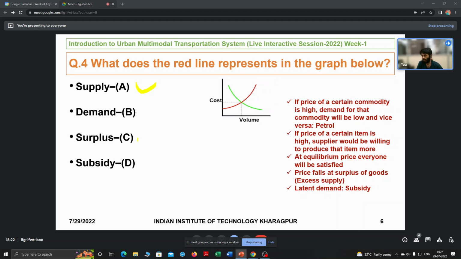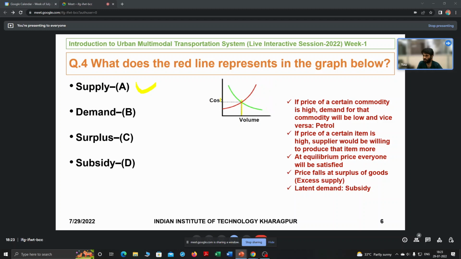So here what happens at this exact point: this is the demand curve, this is the supply curve, right, what I have discussed here. So it is coinciding at this exact point. So now for a particular market the supply and demand are equal. What the consumer is willing to buy is equal to what the supplier is willing to supply, that number of items at a certain price. So this price is the equilibrium price. So here both supplier and the consumer are satisfied.